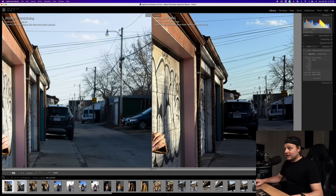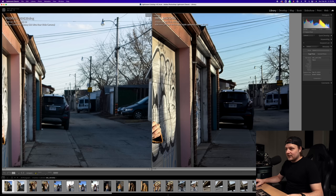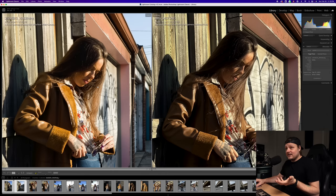The iPhone has more shallow depth of field. As we go down the alleyway, this stuff gets out of focus. This was not a portrait mode shot, where the S23 Ultra is ultra sharp all the way down the alleyway. And it's weird because the person was actually the focus point and they both have the same aperture. So I'm not sure what's going on here, but you can see that the iPhone has a way higher shutter speed and it's not afraid to boost that ISO a little bit.